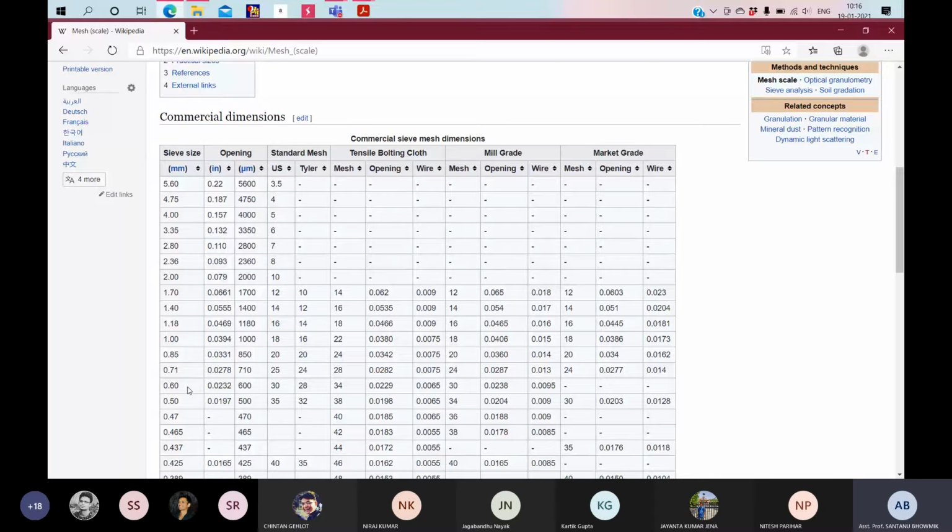So that means if you increase the number of the mesh, the particle size is going to reduce. And if you are going to pour it, you know the concept of the undersize and the oversize over a size fraction. So based on this you are going to prepare some particular size range of your coal powder.